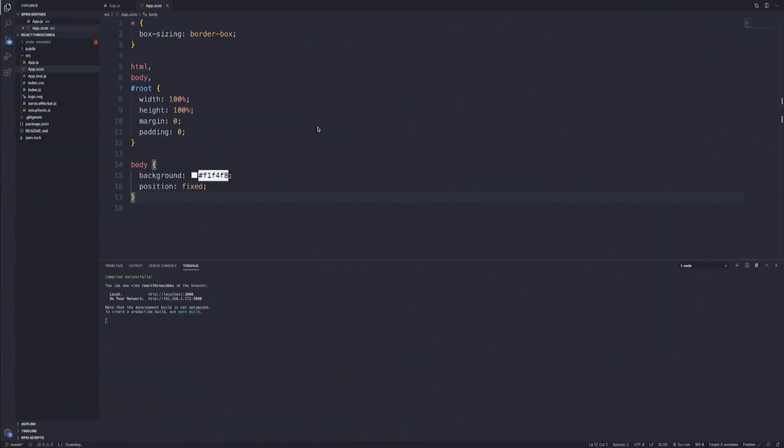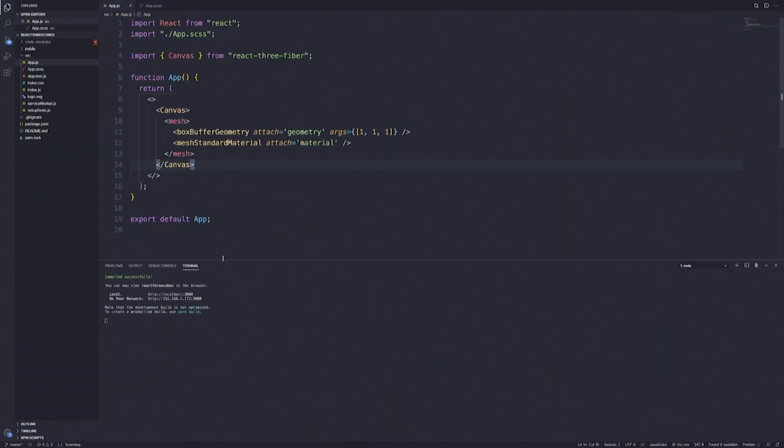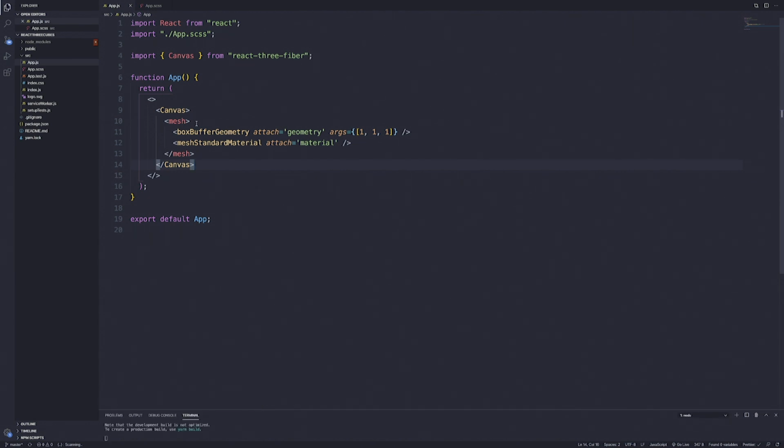Let's save that, and now we can see that it is in fact in the middle of the screen and it's taking up the entire page. So our canvas is in fact 100% of the screen. One thing I forgot to mention in the beginning is that using Three.js without React, you'll have to define the resize handler, you'll have to define where your camera is going to be, as well as the scene, but then Canvas takes care of all of that, including the resize behavior, which is really, really neat.